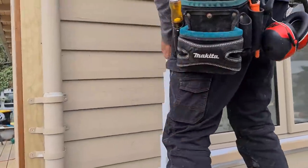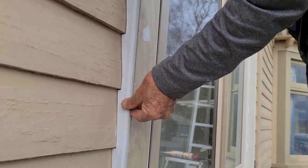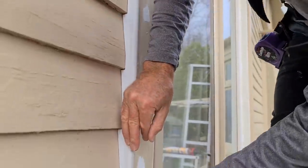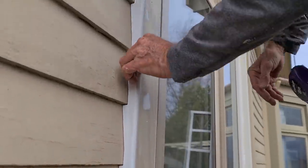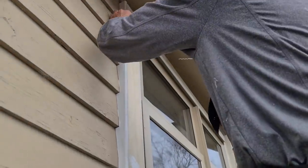The idea of this. Seal it all off. Seals it all off. I didn't see you actually cut that out, bro. No, I'll have to show you that. It's a trick in itself, I reckon.